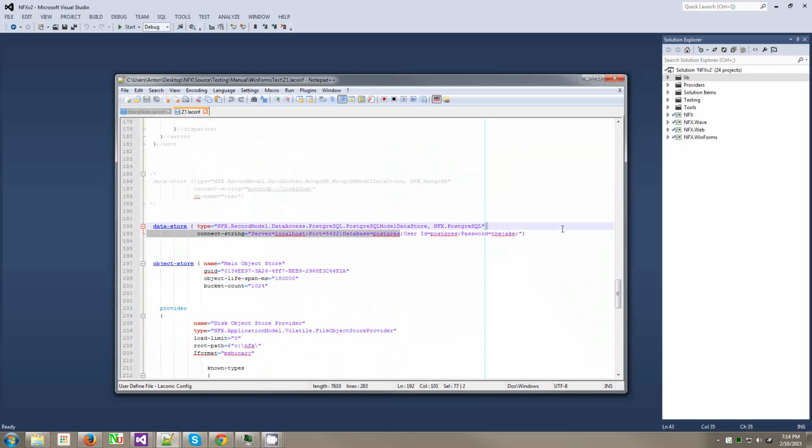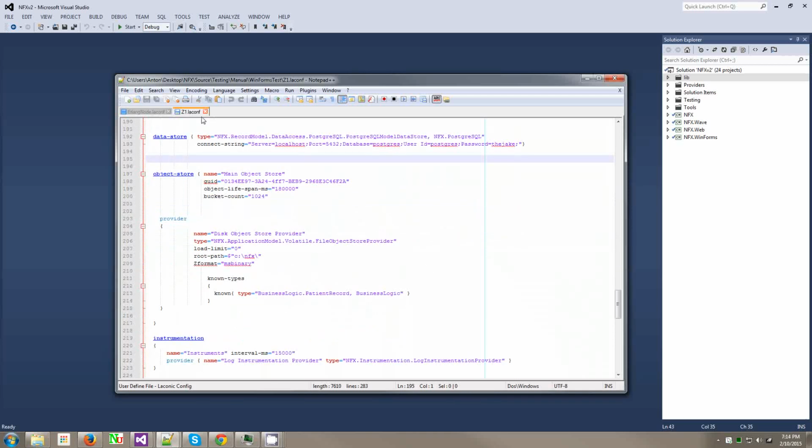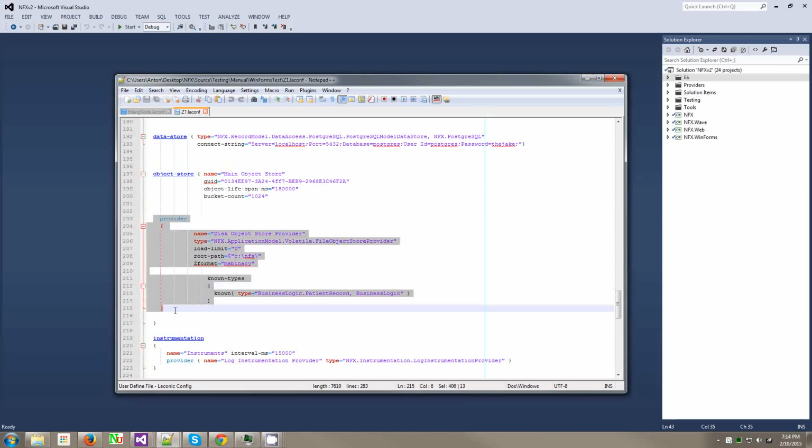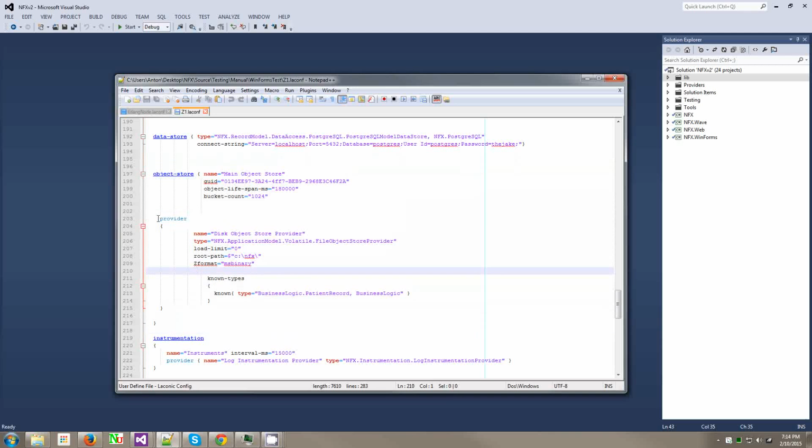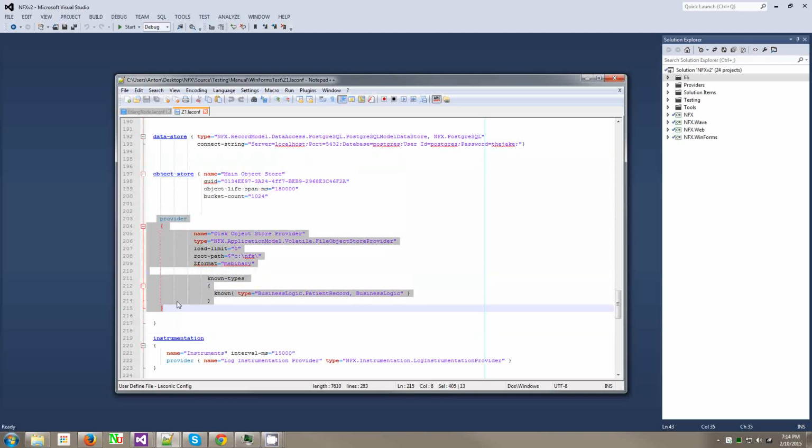And there's some plain test password here, which is fine. You see this, it's a similar syntax for the object store, the guy who keeps the objects in my persistency layer, so I can survive the application restart. The provider keeps them on the disk. I can substitute a different provider. If you're familiar with the big memory concept, this is what it is. Every application has a big memory interface built in, and the provider says where you want to keep it, on disk or in some big network heap or something like that.